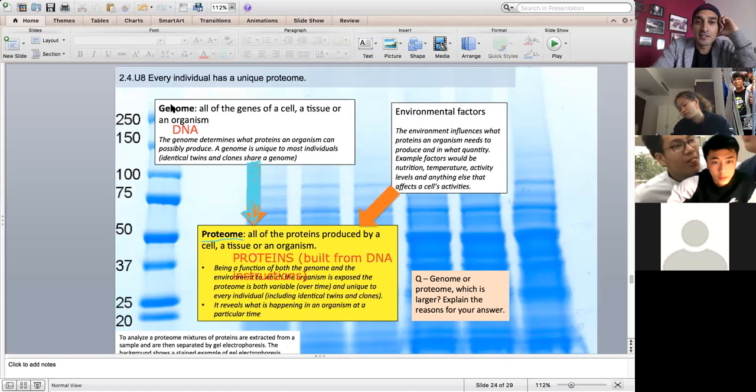So essentially, this is really just the central dogma, right? DNA to RNA to proteins. But what they're saying is if everyone starts with the exact same DNA, it doesn't mean that we end up with the exact same proteins. We can all make the same proteins, but we won't necessarily make the same proteins because things happen that require different production at different times and different amounts and so on.